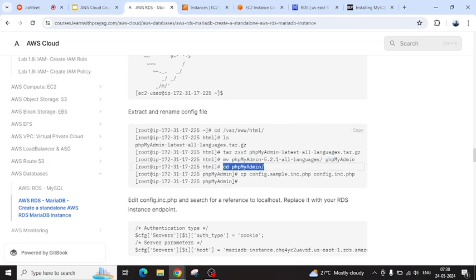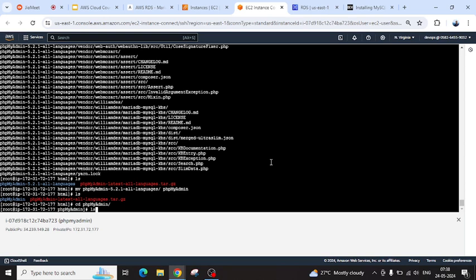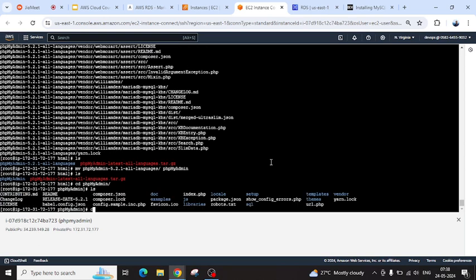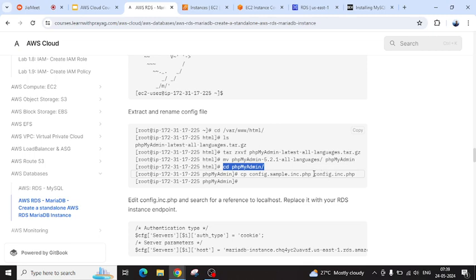Now when we log in, so go inside this directory, okay, and here we need to copy this config sample file, okay, and it should have the name config. It has all the details of connecting to the database.